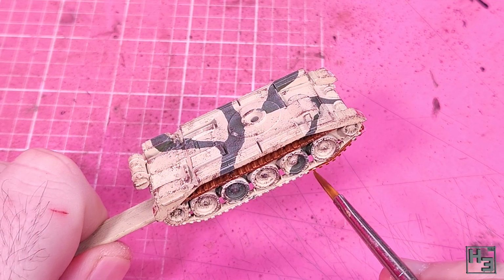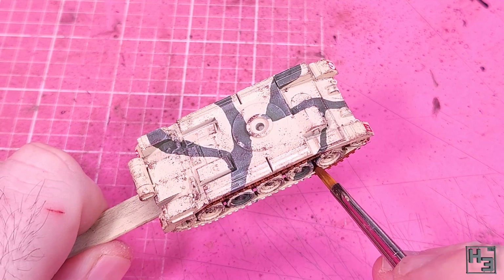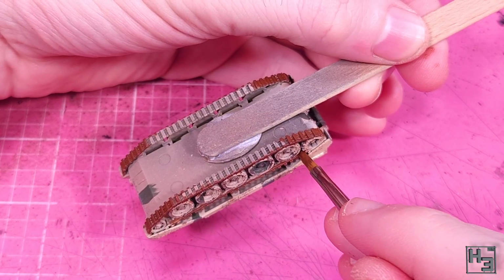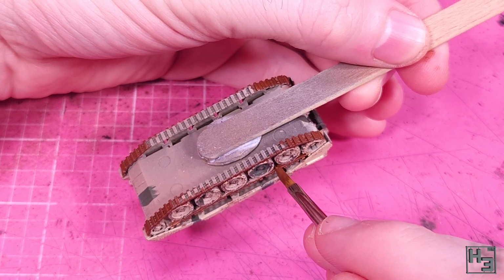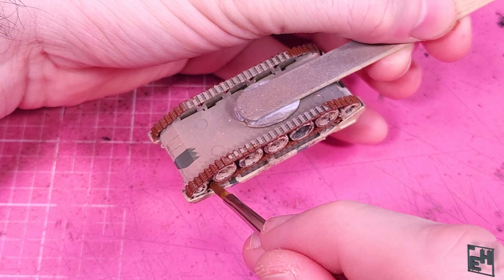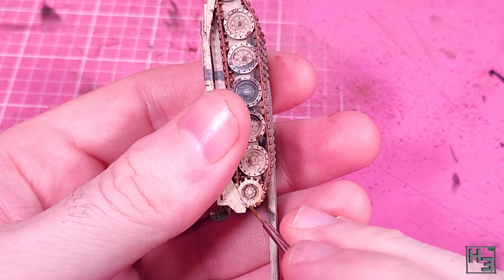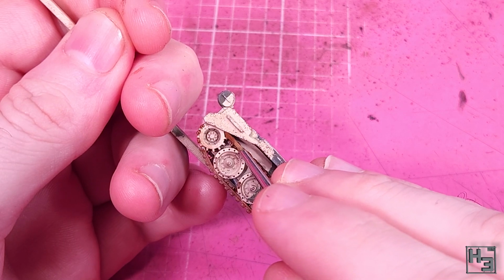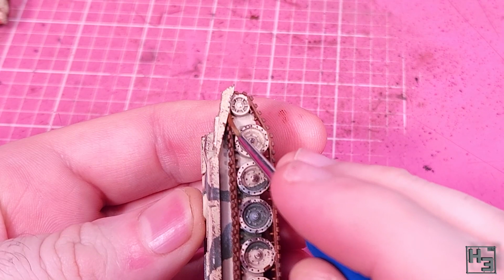If you get this on the tracks, definitely panic, it's the end of the world. By which I mean you can always tidy it up later, or even blend it into the paintwork as a dirty stain. I use a bigger brush for the larger areas of the tracks, and then I come back with a smaller brush to get into the tighter areas, like where the tracks are very close to the sides of the hull, and in between the teeth on the drive sprocket.